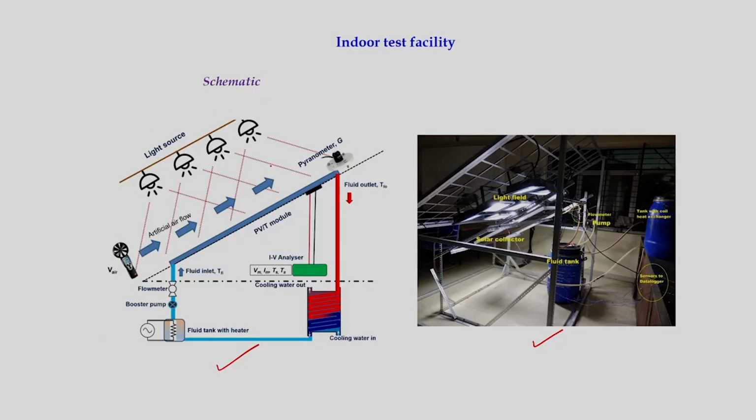We have given sufficient light like simulation of our sun, and we will have pyranometer to see the radiation intensity. And we have this fluid tank with heater. So, we need to regulate the inlet fluid temperature, that is why we need this regulation tank, and then mass flow rate is fixed. So, under that condition we have measured all the variables like what is the Vm, what is Im, what is surface temperature of the cell, what is ambient temperature, what is fluid inlet temperature, what is fluid outlet temperature, right. So, photograph can also be seen here. So, this is an indoor test facility.